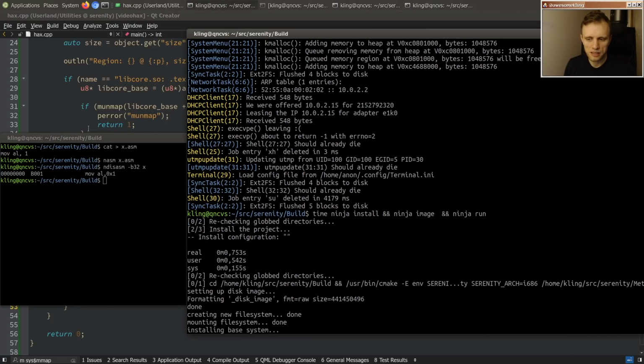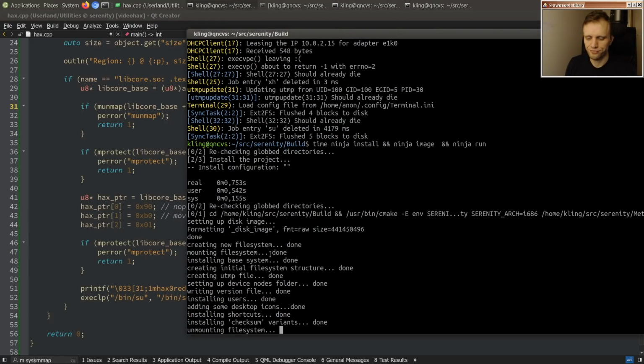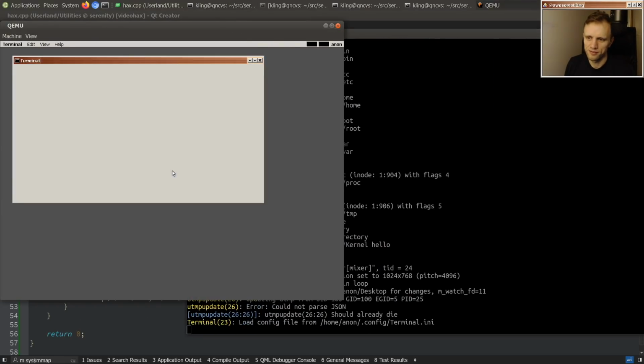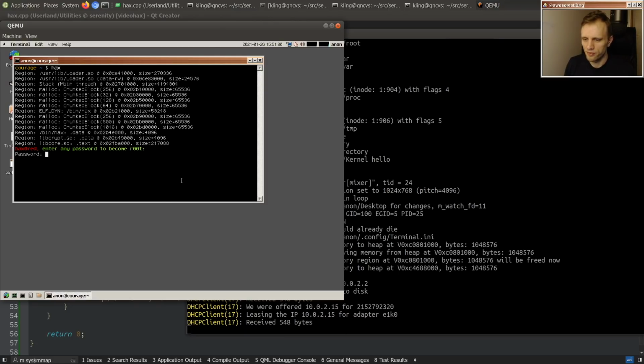Gotta get better at making cool looking exploits. We'll at least put some colors and stuff, right? Nice. That's pretty cool.